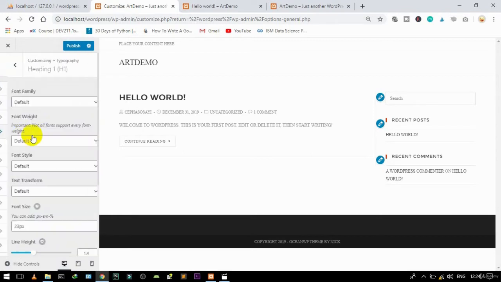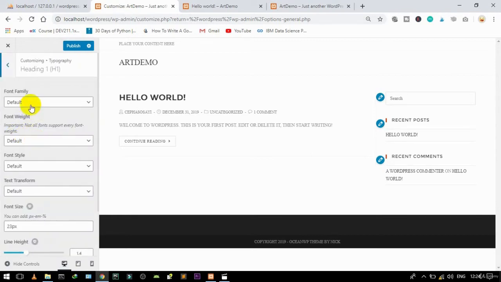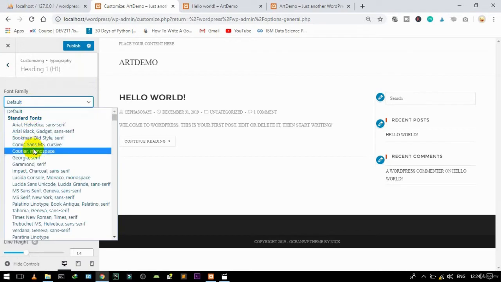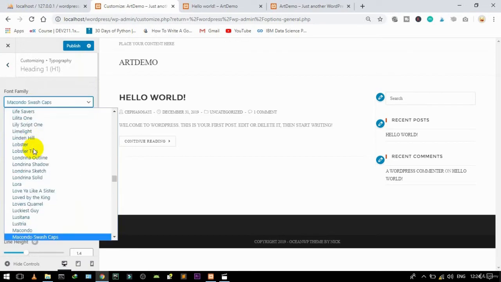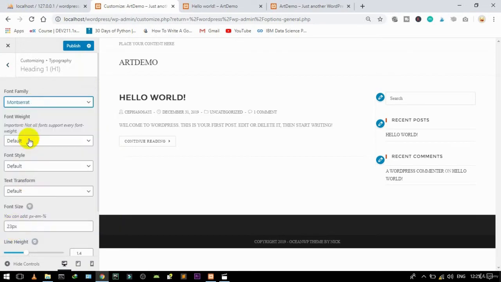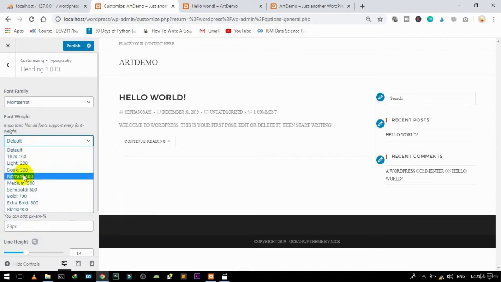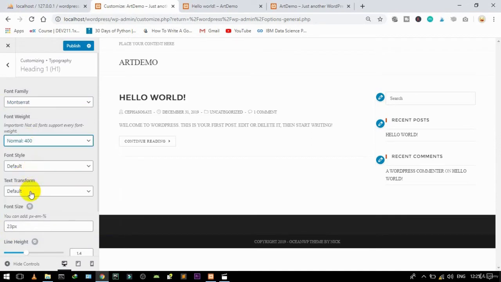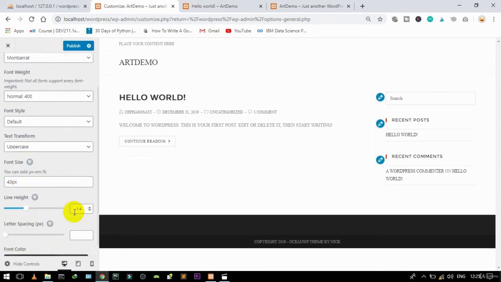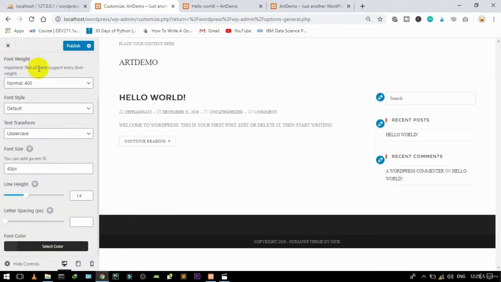Then heading 1 default is Montserrat again. Montserrat default, normal, uppercase, 23, no, make it 43. It's okay.